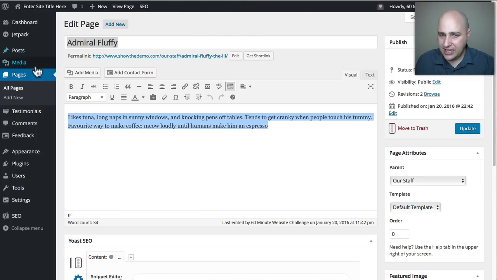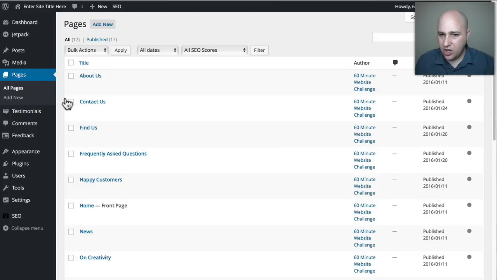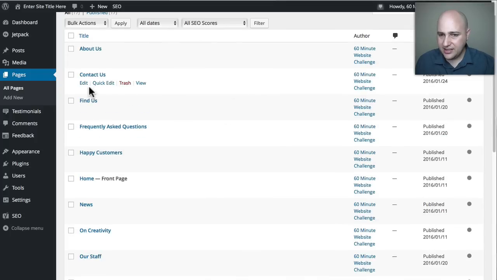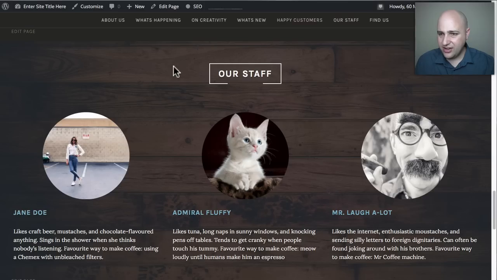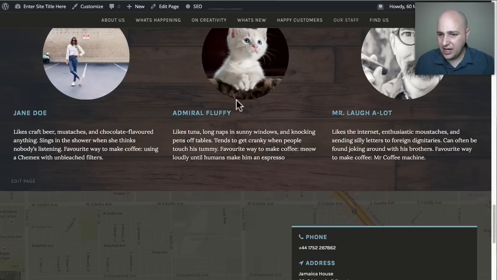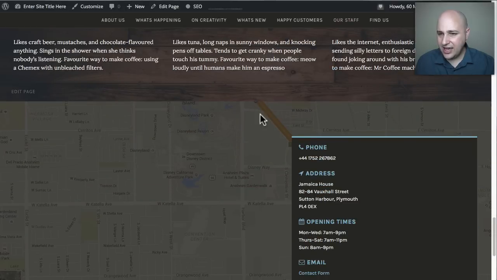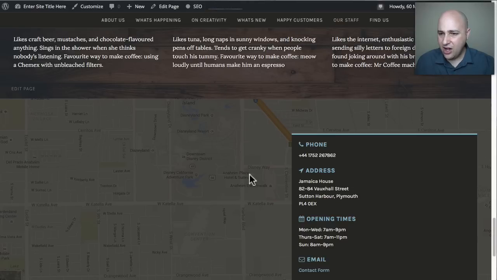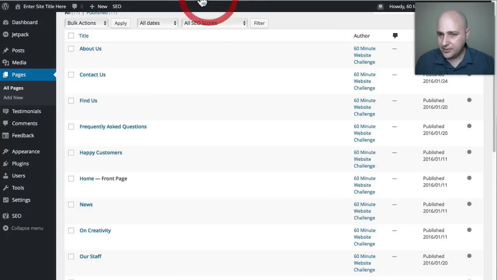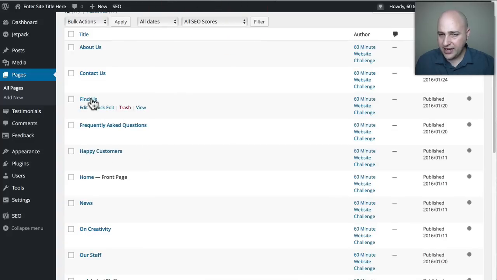If I go back to all pages, it's this section here called Find Us. Now I used a little bit of code to remove the Find Us title here because it's pretty obvious. You see how you have the title showing there, and right here I don't have the title. I have a little code added to remove that. But let's take a look at how this section here is generated. I'm going to click on Find Us right here.